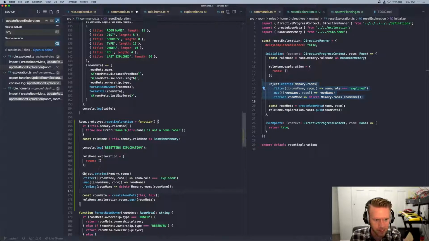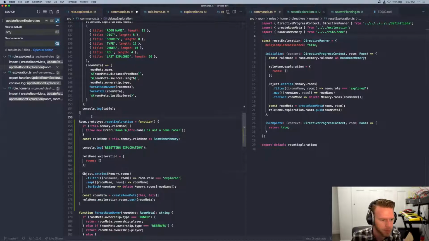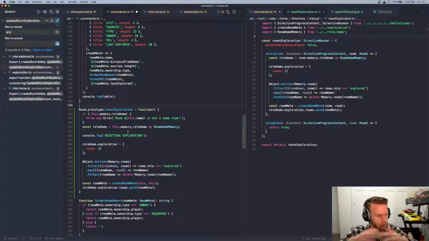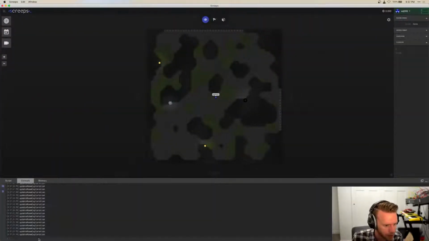You'll notice that this is copy pasted over from here. This is a directive that runs for the room. But yeah, we went and spliced it in, and then we extracted that. So this copy paste madness has gone through a couple of iterations, and this totally just bit us. So yeah, yikes. Okay, so let's reset exploration again.